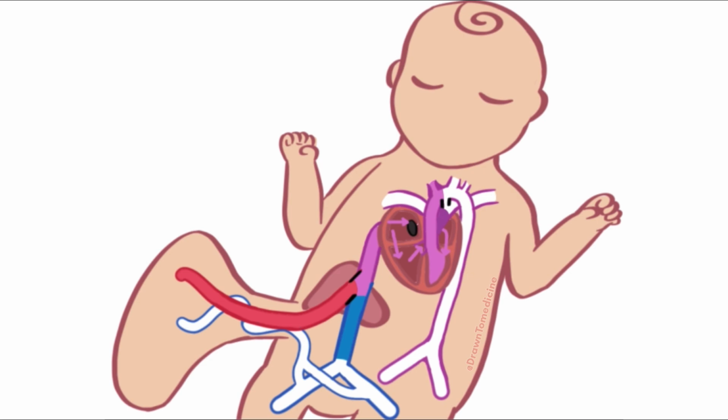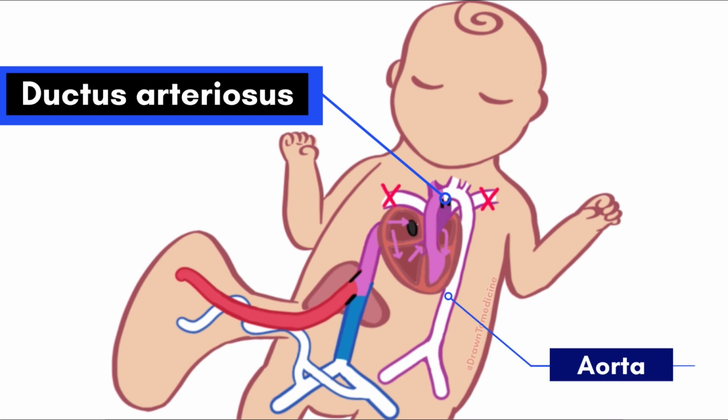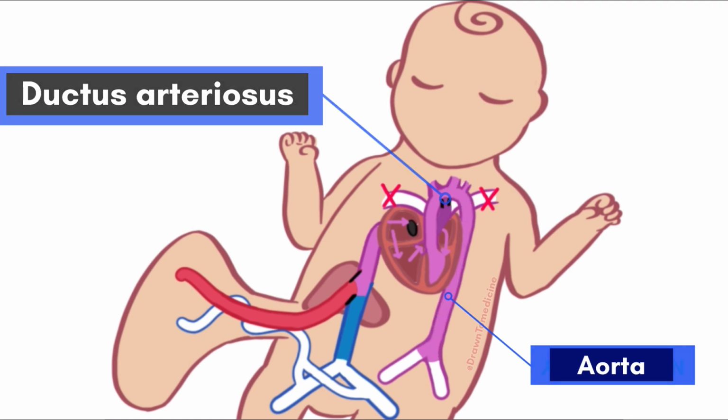However, since we do not want the blood to flow through the pulmonary arteries completely and go to the lungs, since they're still developing, there is another shunt known as ductus arteriosus, highlighted here in black, which allows any of the blood that is pushed towards the pulmonary arteries to make its way into the aorta so that most of the blood can be used for systemic circulation using the aorta and its branches.